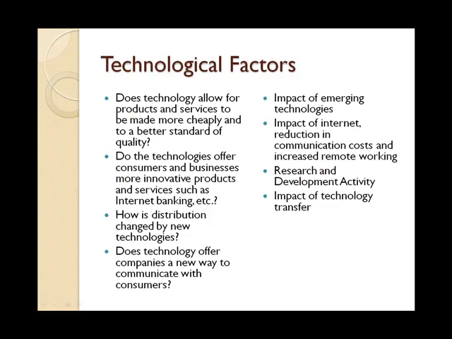Technological factors. Does technology help to save money on production cost? Is new technology there to make things cheaper or quicker as well? What are the impacts of emerging technologies? You have to look at the internet. You have to look at social media. Facebook is a strong social media. And if something goes wrong, you share it with not just one person, but with potentially 250 friends. You as a business can't do anything about it. Because, well, the damage is done.